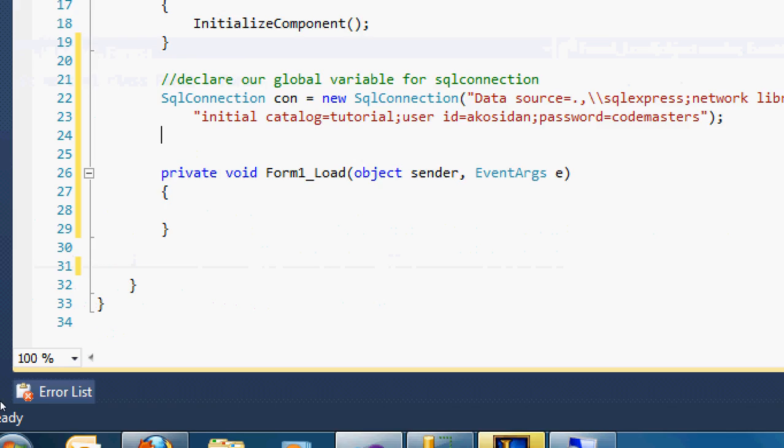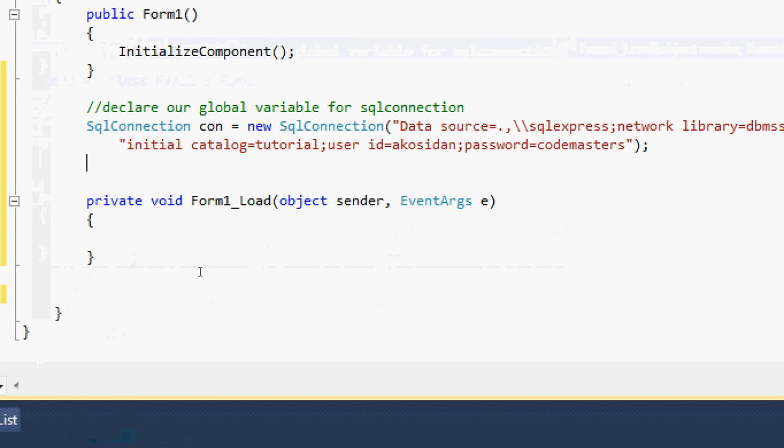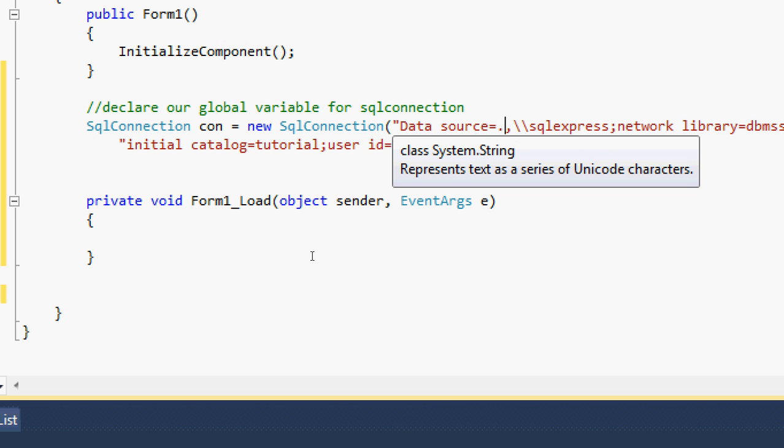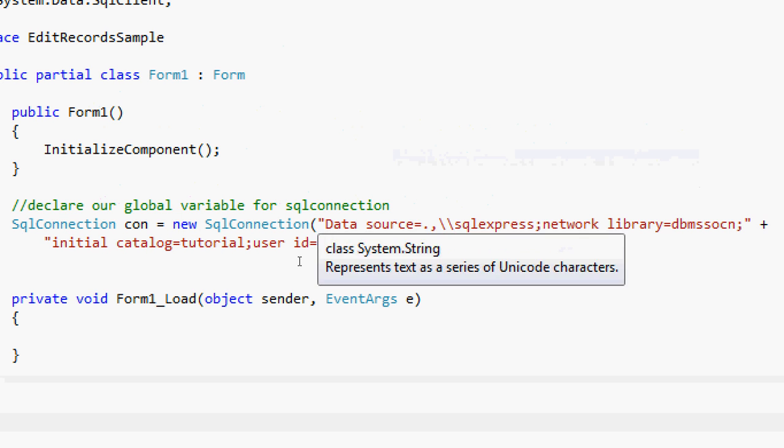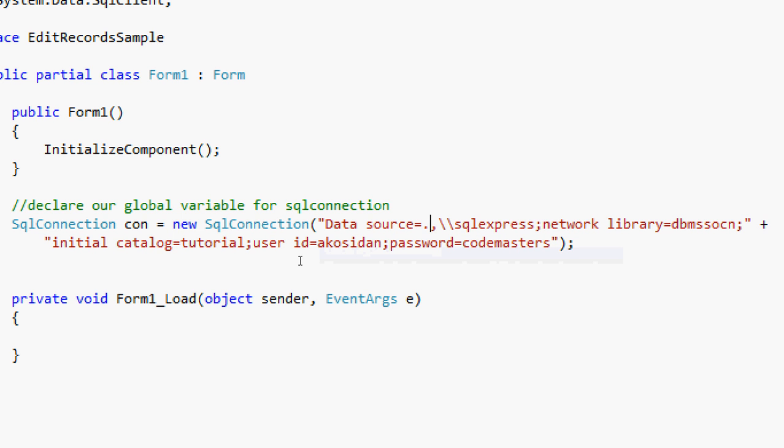As you can see here guys, in my SQL connection, my data source is dot and then comma and then double backslash SQLExpress. For the data source, I use that because I'm going to use my local computer, or you can specify the computer name of the SQL server you are using, or the IP of the SQL server, then comma, and then here you can place the port we need to use.